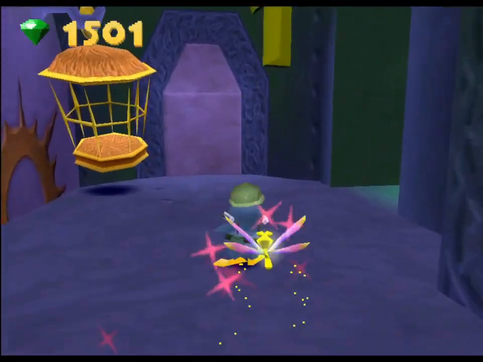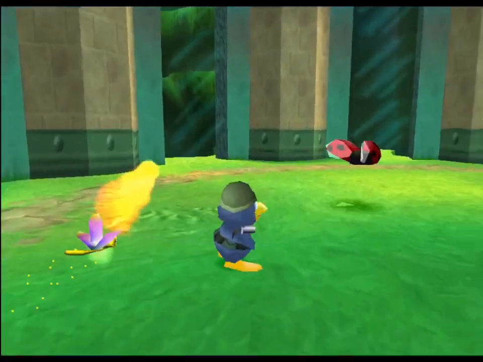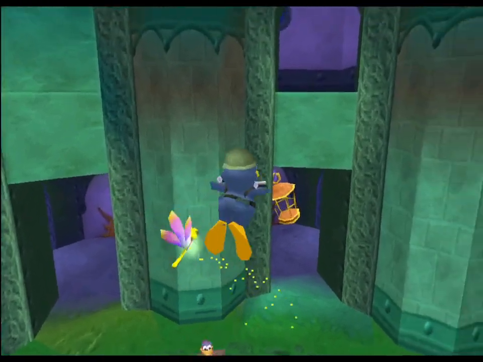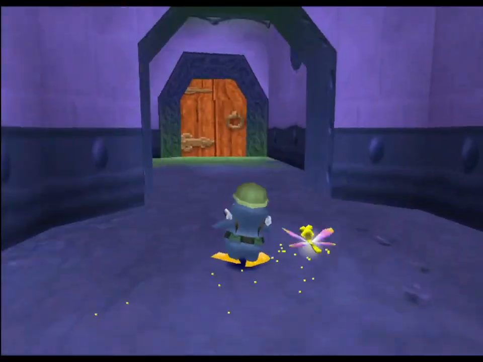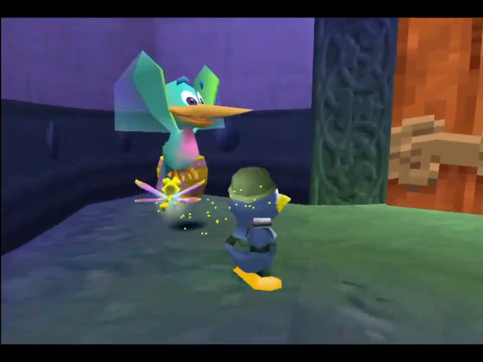So, well, actually, this is kind of our secondary mission. Our actual mission, to at least have the level considered beaten, is to escort, is this Corporal Gabriel?